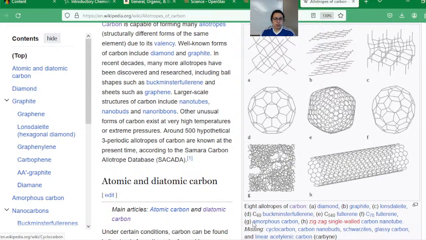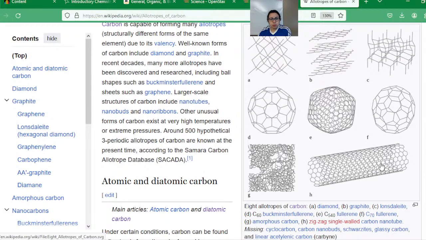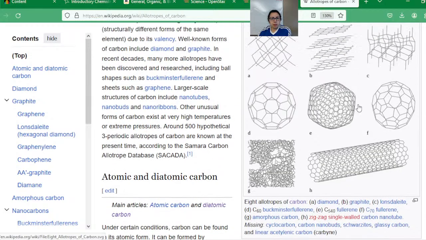D is interesting, so this is buckyballs or C60. And this led to the development of nanotubes. So they started making different material with this nanotube. They won a Nobel Prize for the discovery of the buckyball. And then the buckyball led to H. So H here is our carbon nanotube. Now this is a new material that they're making lightweight material out of, since it's hollow and has strength, and there are other research areas with these nanotubes.